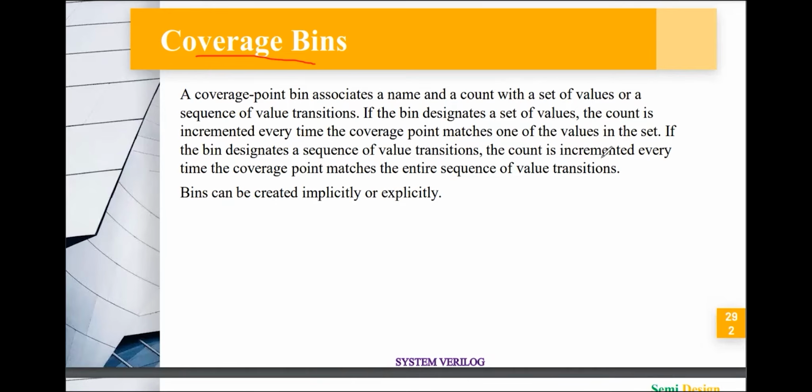If you see the theory, a coverage point bin has an associated name and a count with the set of values or a sequence of value transitions. If the bin designates a set of values, the count is incremented whenever the cover point matches one of the values in the set. If the bin designates a sequence of value transitions, the count is incremented every time the sequence matches.